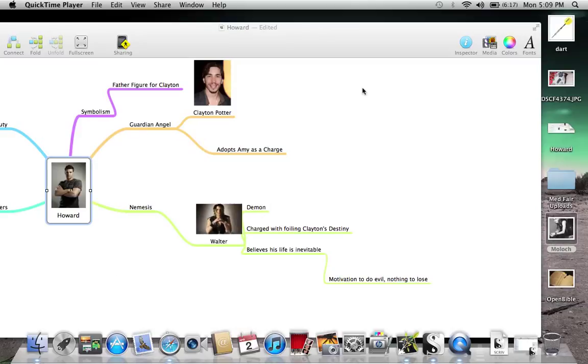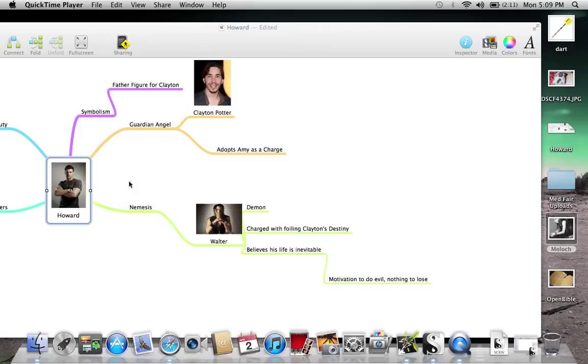I'm going to show how I use Mindnode to create character maps and ultimately to flesh out characters and give them a lot of life and substance for novels. Mindnode is a really good program. You should get Mindnode Pro. It's just $10. I use it a lot for these kinds of characters, for all of my major characters.